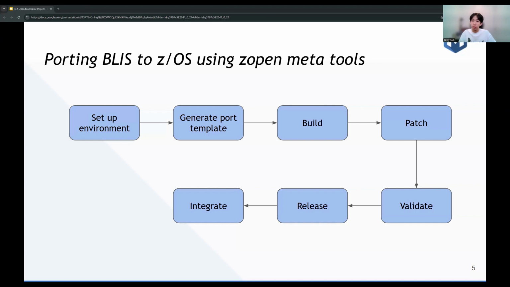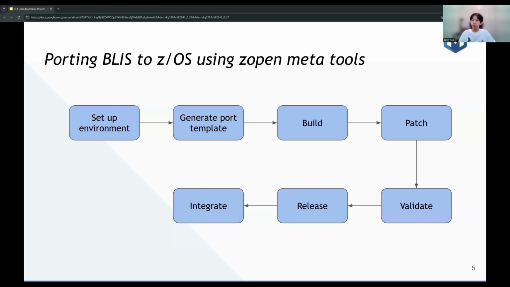After successfully building the tool, we also need to validate the tool. We can simply do that by adding a script to zopen check to capture BLIS's test results to ensure performance of the kernels and the compile and the run.